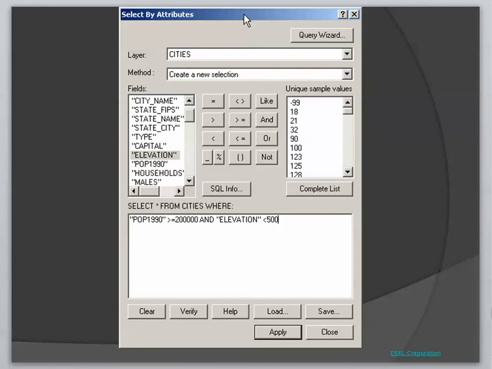And here, everybody, is an image of the Select by Attributes operation found within ArcMap. And here's a simple statement that was created. You're going to see that it's all pretty straightforward, and it is your way of accessing a lot of attribute information and doing some very simple and also effective queries.